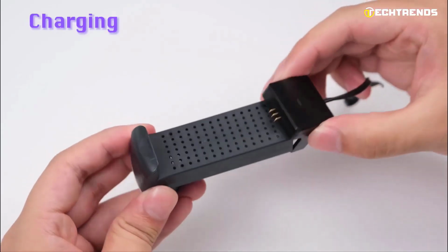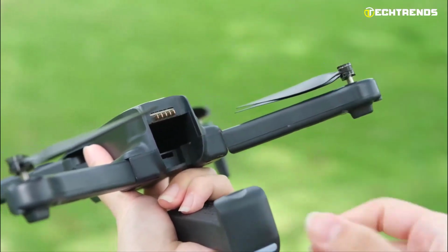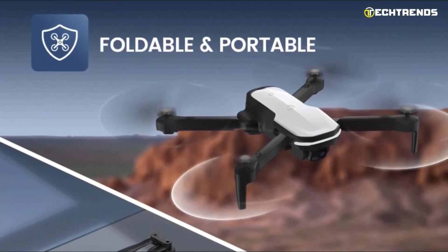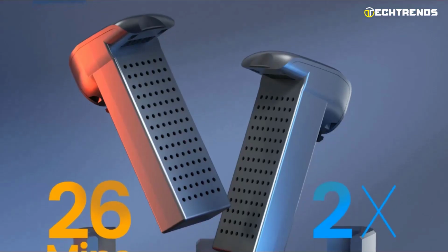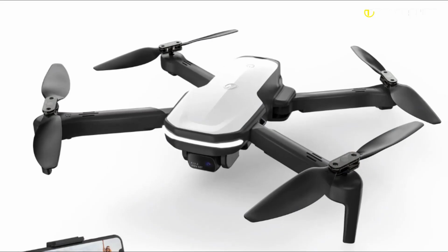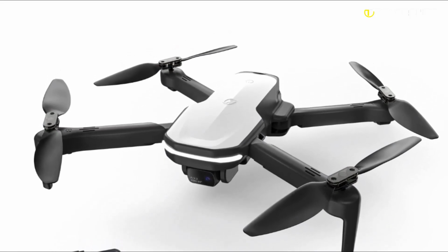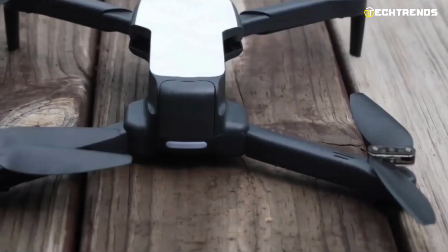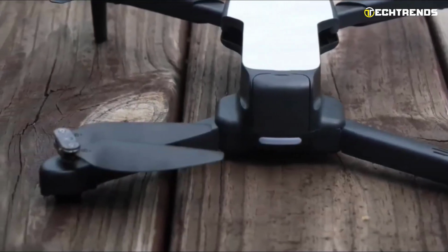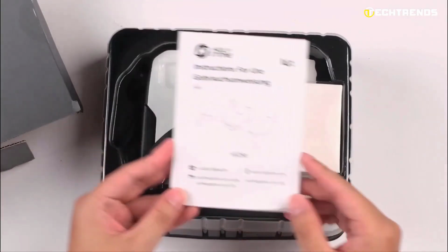It is nearly ready. All you need to do is charge the battery, put it in, and fly the quadcopter. The propeller blades on the drone can be folded up to reduce the size further. It comes with 2 batteries for a total flight time of 26 minutes. This drone has a white top, black propeller arms, and a white LED strip that stretches across the face. It also comes with brushed motors, which are less efficient than brushless ones. This is enough time to have fun, but you can always order more.